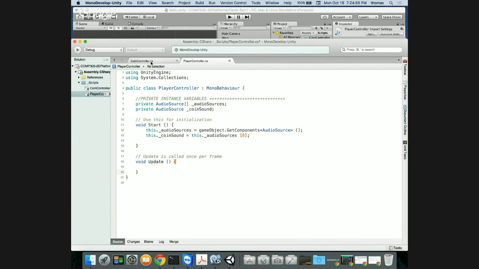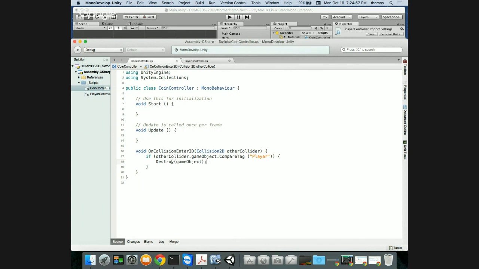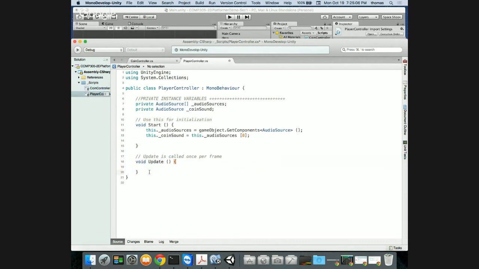So I've almost got the exact same script here. Look, here's my on collision enter 2D for my coin. I could simply copy this one, and you're going to say, oh, copy means you need to use something else, Tom, because you're copying script. Yes and no. But let's just put this down here for a second and right-click and paste, right? And instead of comparing the tag to a player, we compare it to a coin.